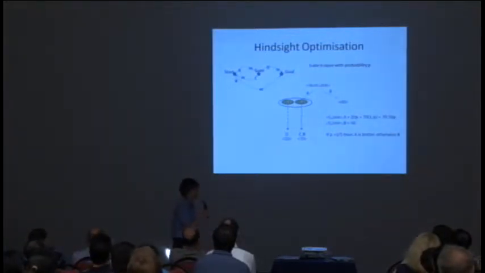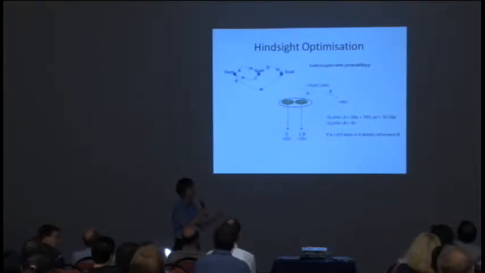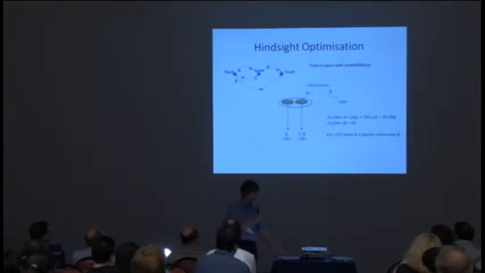So what hindsight optimization will learn is that if you take A in the initial state, then the total cost is 70 minus 50p. And if you take B, then the total cost is 40. By some algebra, it turns out that if P is greater than 3/5, then A is the best action from that state. Otherwise, B is the best action. And we do this computation of optimal plans to the goal from every intermediate state. And finally, hindsight optimization would learn this policy.